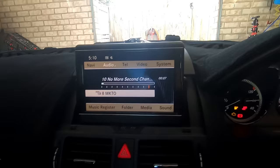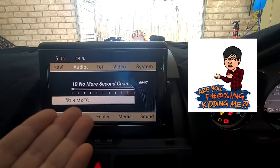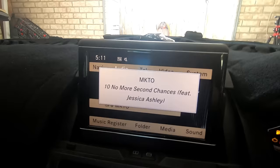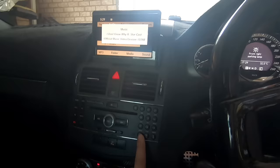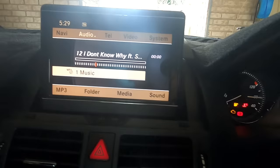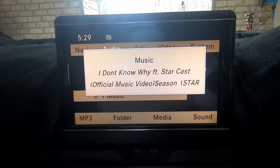Sometimes you're listening to a song and you like it but the full title isn't displayed. You can see the whole title by simply pressing the hash key on your keypad — it will then display the full title for you. Also, if you press the star button you can jump to whatever track you want. For instance, if you want to jump to track 12, press 1 and 2 on the keypad and it jumps to track 12. Then press the hash button and it shows you the full song title.